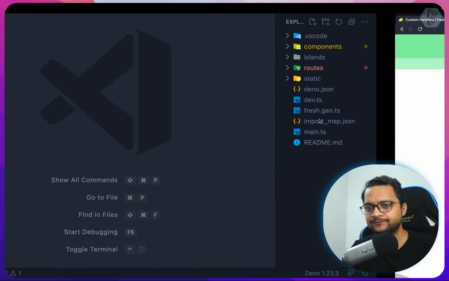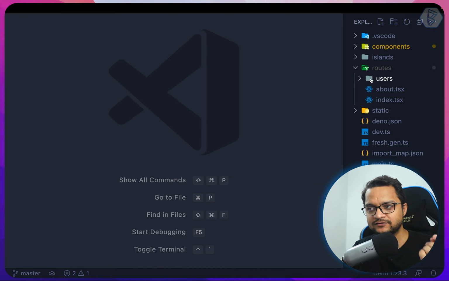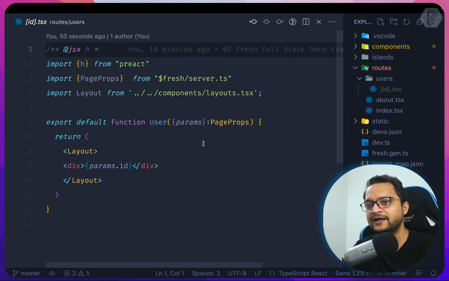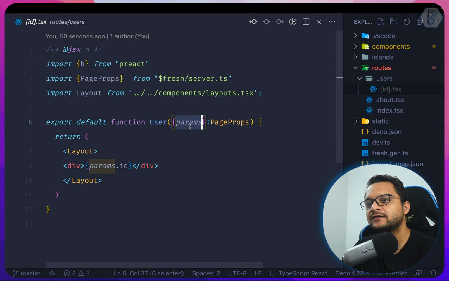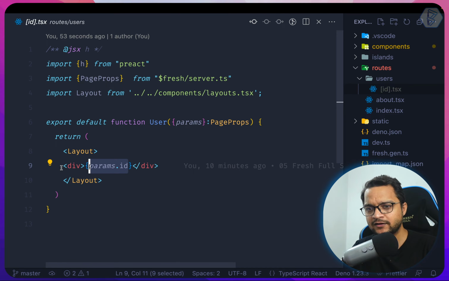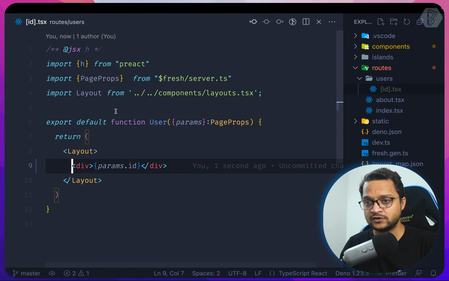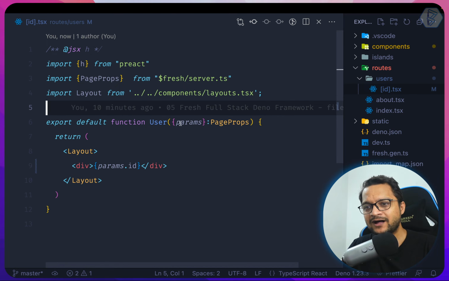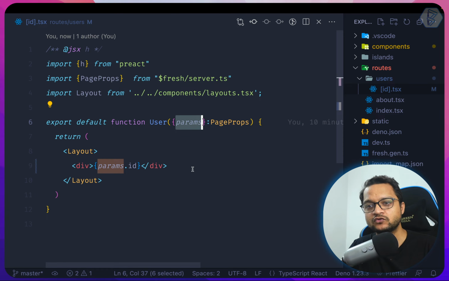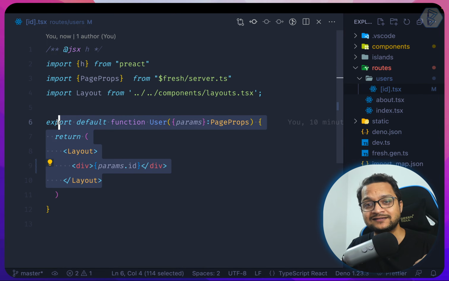What I mean by that? Now, suppose on this users with ID, suppose we have this params user ID, but what can we do with this ID? Generally, we need to fetch the user from the DB and then pass that user information here so that we can show the user inside this template. So how can we do that?